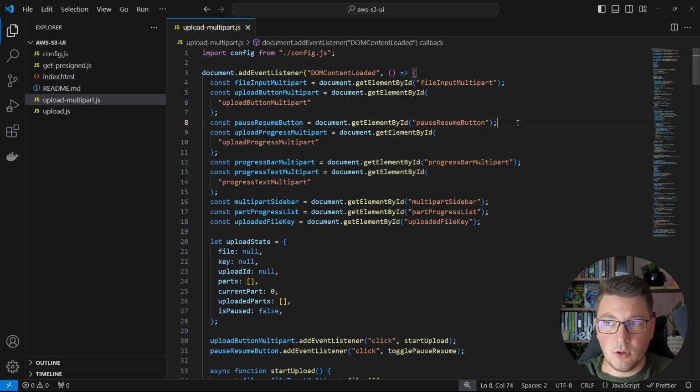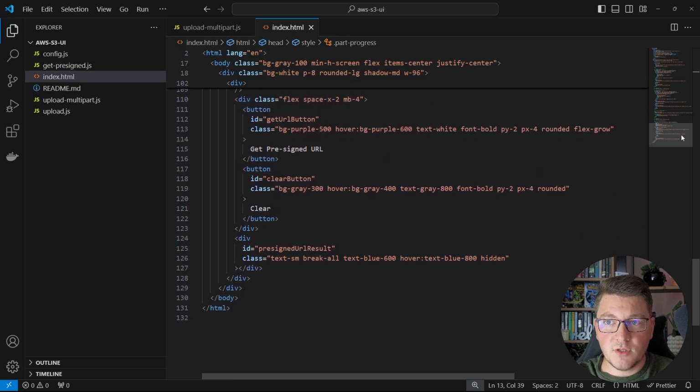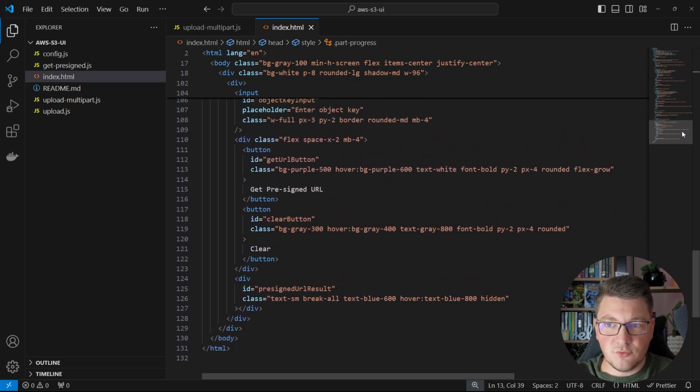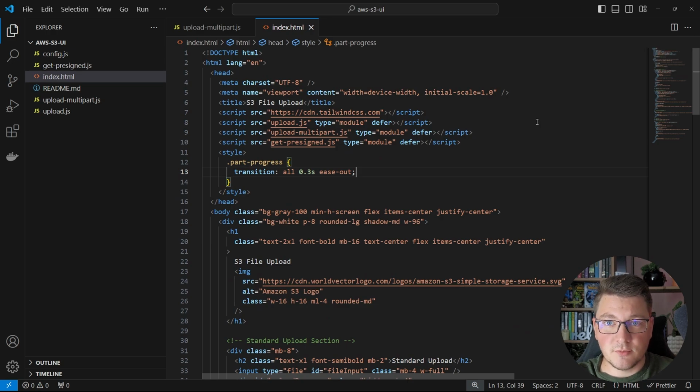I used an IDE called Cursor, and it looks almost identical to using VS Code. And what you can do is tell it to generate some specific segments in your HTML files, and then generate the JavaScript code that's going to add the functionality. And I managed to write the code for this entire website in under an hour.